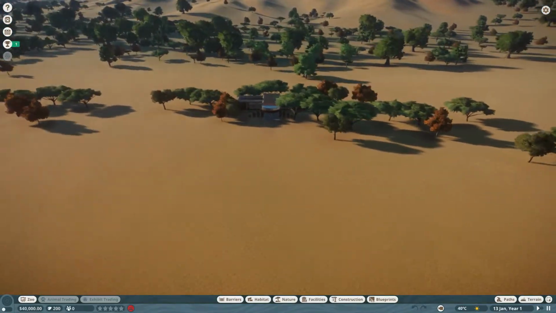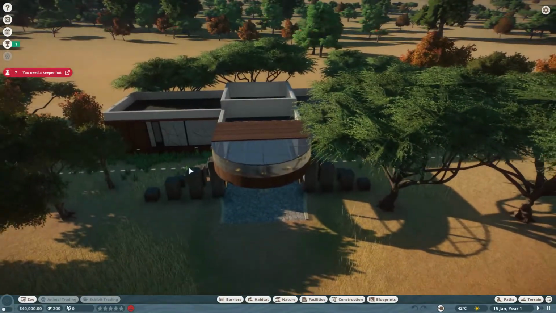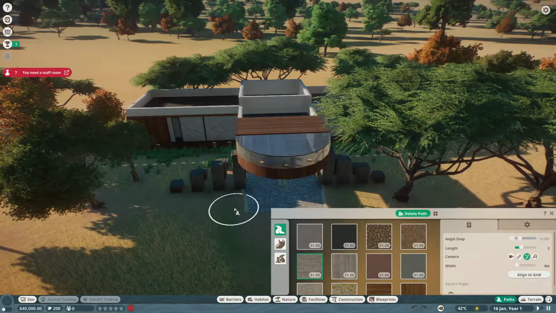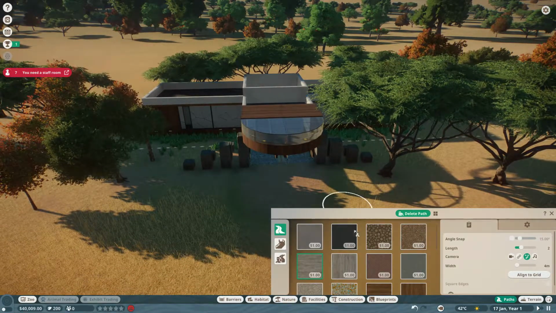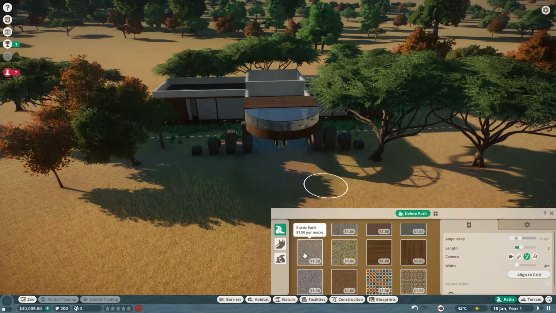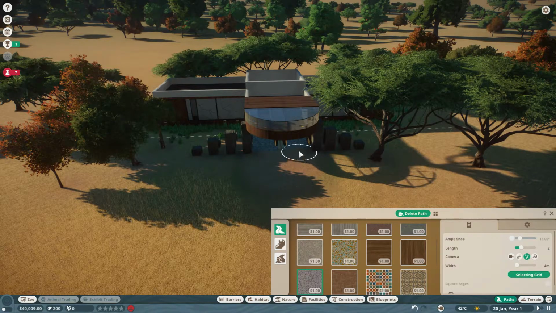I was watching a couple of tutorials, so I'm gonna kinda copy my setup off that. If I go to paths, delete path, so $40,000. That's pretty cool. I think it's gravel path, that's the one, and then align to grid.